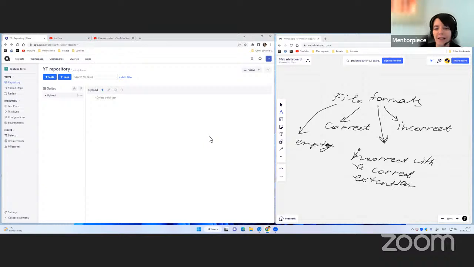Okay, and I think we could create 2 different parameterized test cases. If you saw the previous stream, you probably know what the parameterized test case is. One parameterized test case for correct files, and the other parameterized test case is for incorrect files.